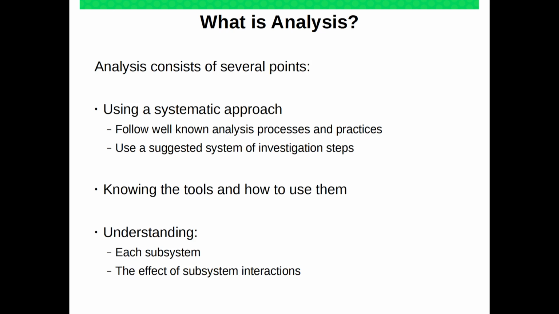Now, obviously, there's a couple of things that we also need to do with analysis. We have to know the tools that are associated with analysis. If we do not, we don't actually allow ourselves to extract the right information. So, being aware of the tools is also very important. We also need to understand the architecture and the subsystems that we're going to be affecting. We also need to understand the effects of subsystem interactions and the potential impact on performance and/or stability of a particular machine just by interacting with those subsystems.